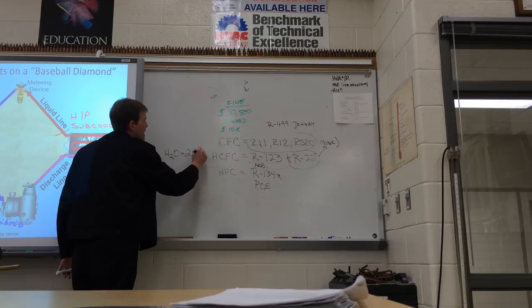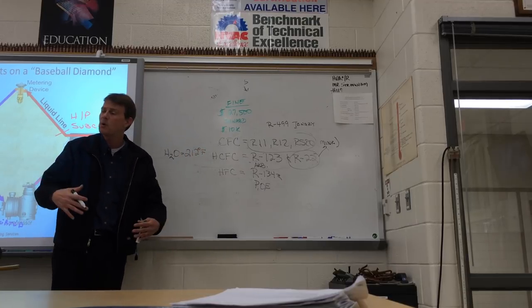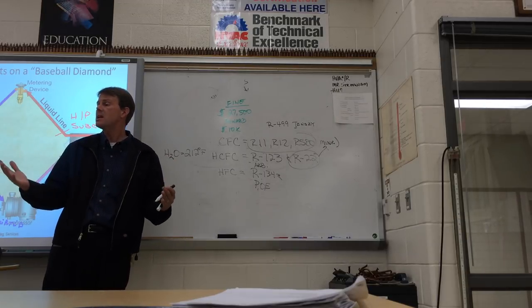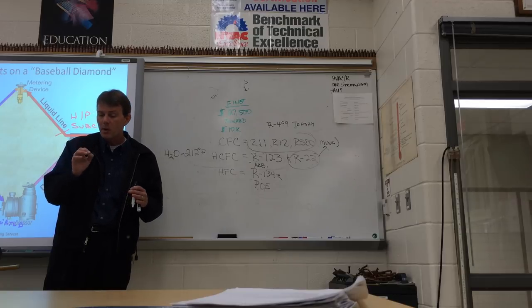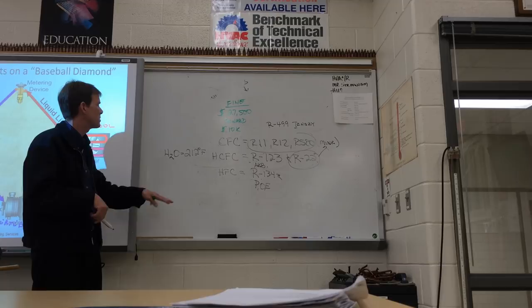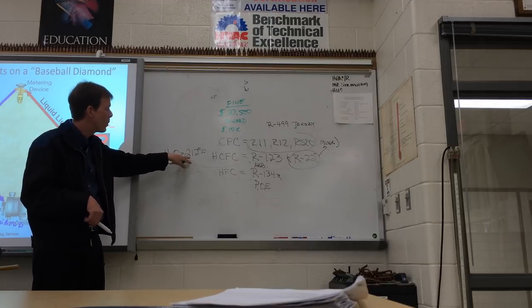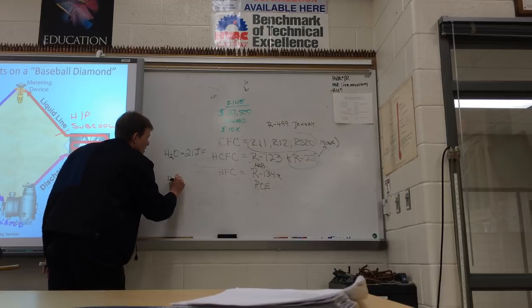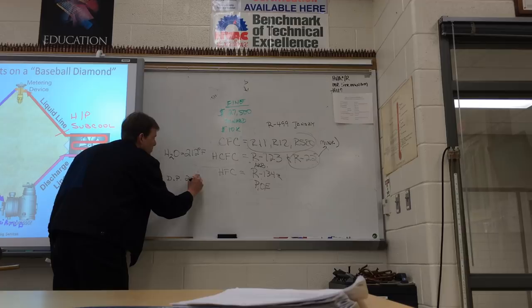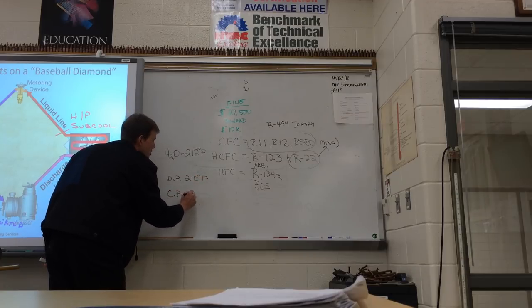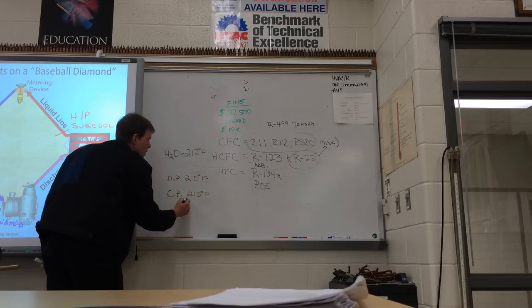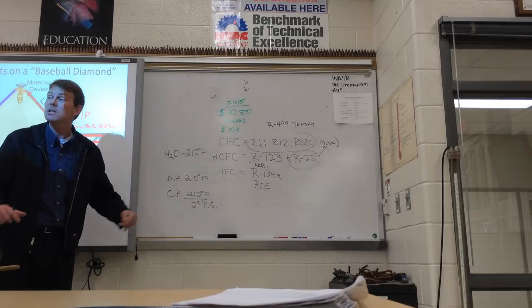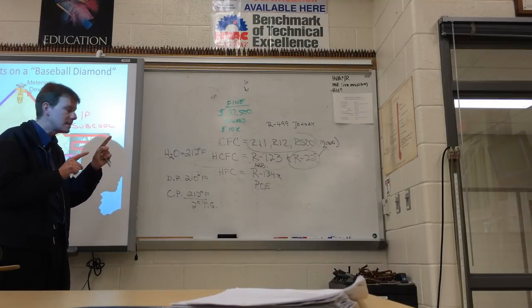And that condenses and boils at 212. So if I had a bag of steam, 214 degrees steam, I cool it down to 212, the steam's going to start changing to a water. If I had a pot of water that was 210 degrees and I heat it up to 212, that means I'm going to start to see one little bubble start to form in that pot of water. It's going to start to change state. So this is at saturation temperature. So single components have one boiling and condensing point. But these other refrigerants, these blended refrigerants, they have maybe a dew point, and the dew point might be at like 210 degrees Fahrenheit. And then the condensing point might be at 212 degrees Fahrenheit. Well, when they have a range of dew and condensing points, that means that it has a two degree temperature glide. Temperature glide means it has a range of condensing and boiling points. That's all you need to know about it. Temperature glide means it doesn't have one number where it boils and condenses. It has two numbers.